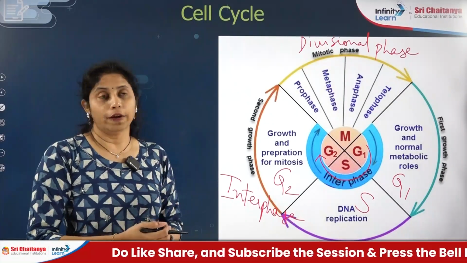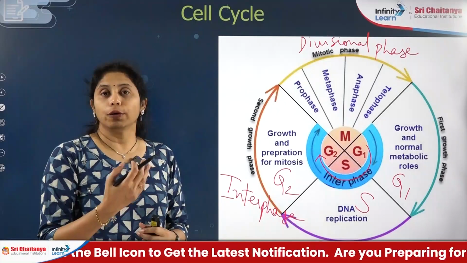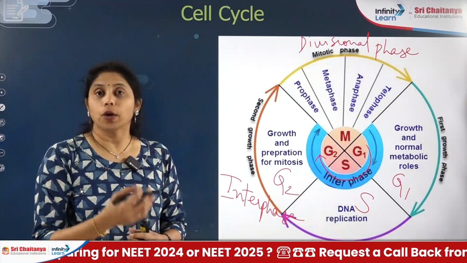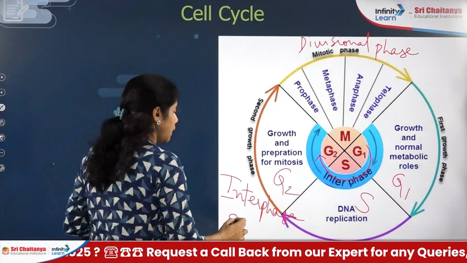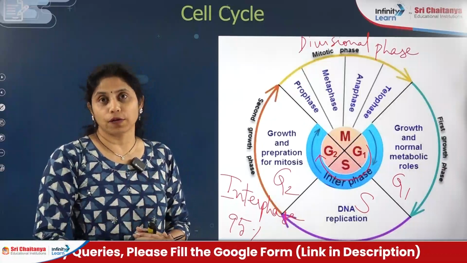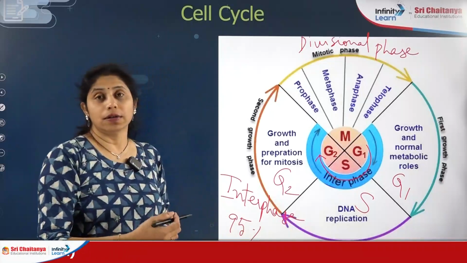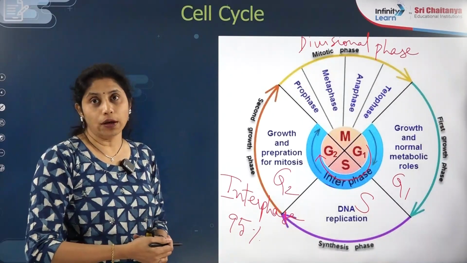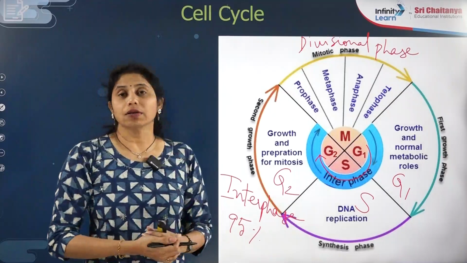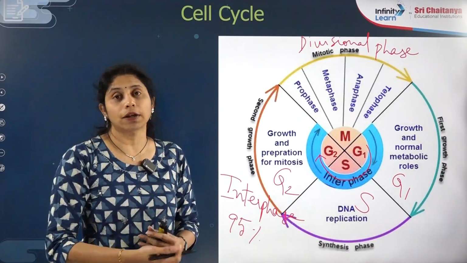In the cell cycle of a normal eukaryotic cell, if you take the human cell, 24 hours is the time required to complete one cell cycle. In that, the interphase takes almost 95% of the time, and even less than 5% of the time is given for the M phase or divisional phase. In other cells also it takes about the same. The M phase takes just 1 hour in a human cell, and the remaining 23 hours are for the interphase.